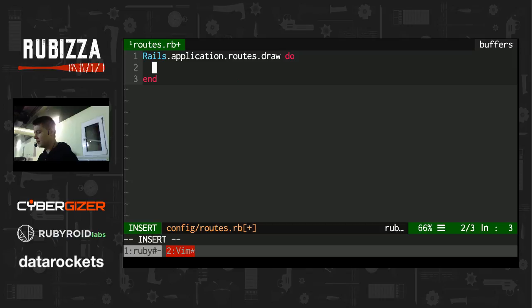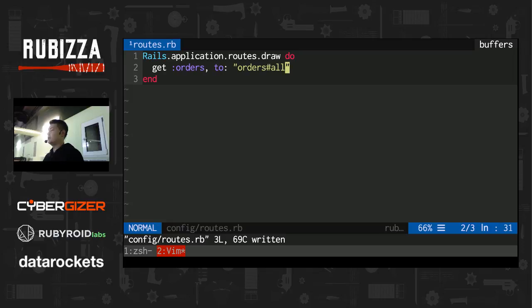For example, we will name it orders controller, method all. Basically, we say if someone goes to the orders path in their browser, we pass our request to the orders controller method all. That's what we call a DSL for defining routes.